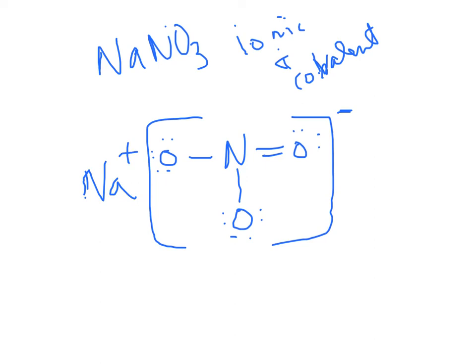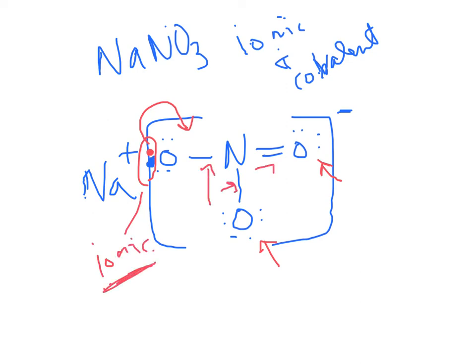Why? Well, it's because literally one of those electrons, I'll do it in red, and I'll keep the oxygen ones blue, that electron from the sodium was given to the NO3. You could make your ionic bond between this oxygen, or you could make it over here, or here, okay? But what's interesting is that you're going to have a scenario where these are ionic, and then the rest of the bonds are covalent. You have both taking place.